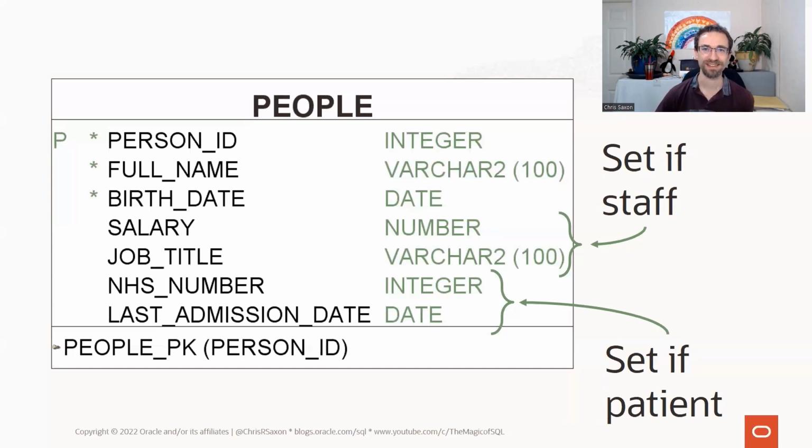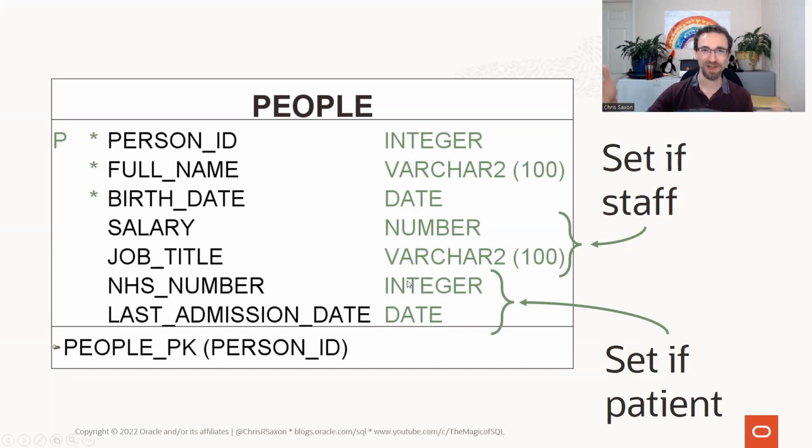And this example's particularly interesting as well, because this is all personal information, stuff that tends to be covered by data privacy regulations, things like GDPR. If I work at a hospital and I need to be admitted as a patient for some reason, I don't want the doctors and nurses treating me to be able to look up my employment information, like how much I earn, that kind of thing. Similarly, once I've been discharged from hospital and am well and back at work again, I don't want my boss to be able to go in and just view my medical history.